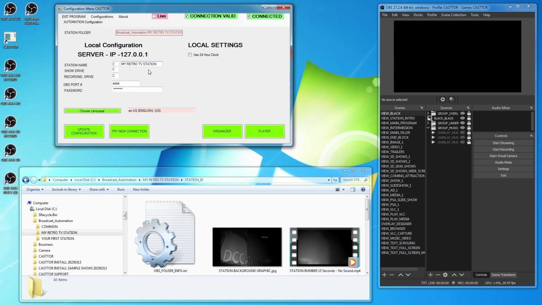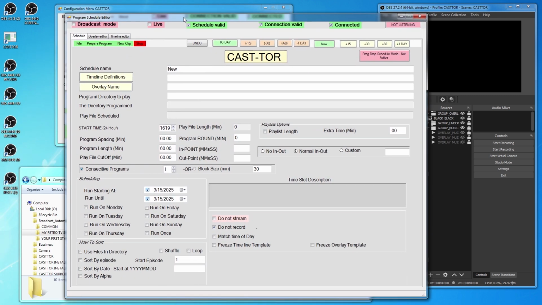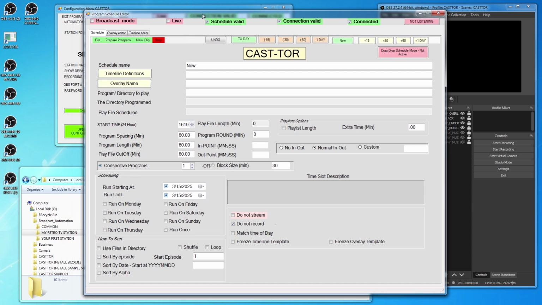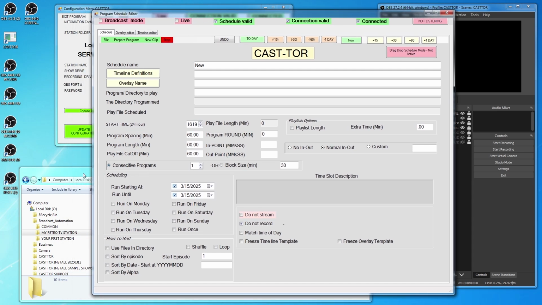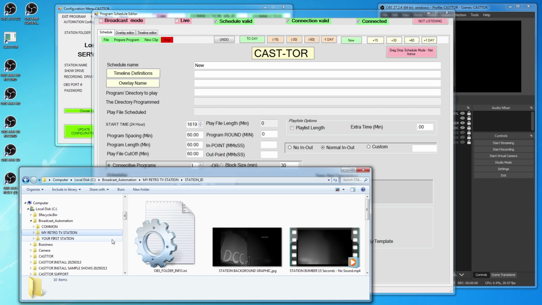Now, what happens? We'll start with the station name, and I'll bring over a template, and we will come down here to TV streaming shows, which is the other smart template or smart folder.